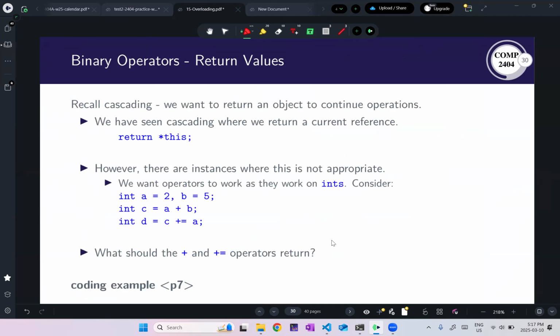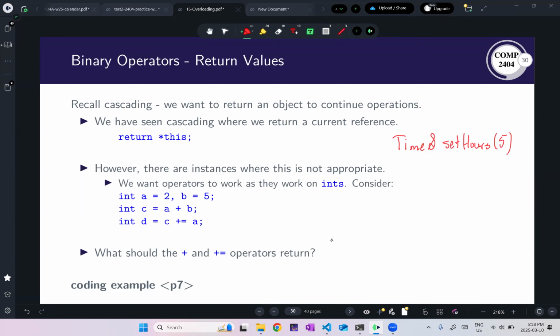Let's talk about this. Maybe we won't dive completely into the code, but let's talk about sort of what we've done with operator overloading so far. So we've seen something like this where we wanted to enable cascading in the time function. I say set hours, right? Something like that.